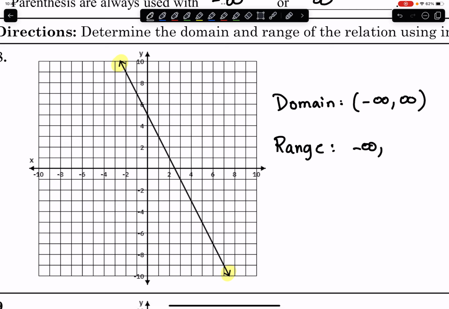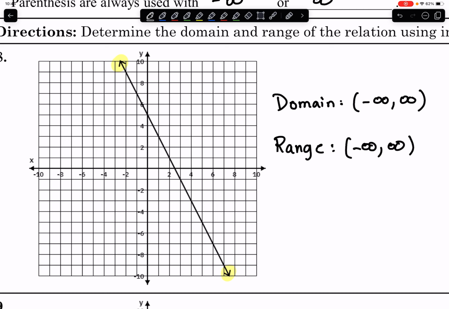And the highest point that the graph is going to reach is not going to be +10. The arrow indicates that it's going to continue moving up. So it's going to go to 11, then 12, then 13, 14, and so on, and it's going to continue increasing. That means it's going to approach and eventually reach +infinity. A very simple rule of thumb is that we always use parentheses to indicate that we're approaching the infinities. So -infinity, +infinity would be the range.